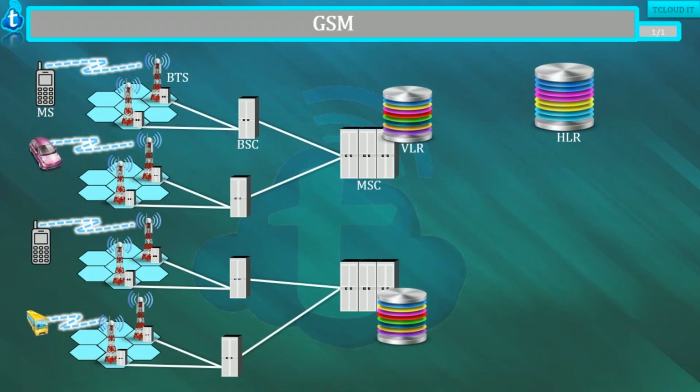So what kind of a database have they made this MSC VLR? Instead of dividing the subscriber data and storing it into different MSC VLRs, they have made the MSC VLR store only the subscribers who are under their location at that particular moment in time. That means the MSC VLR's database would be completely changing. It keeps on changing when the subscribers keep moving from different locations into this MSC area. Some subscribers' information gets added. Some subscribers leave the area, go into other locations. Some subscriber data will get deleted.